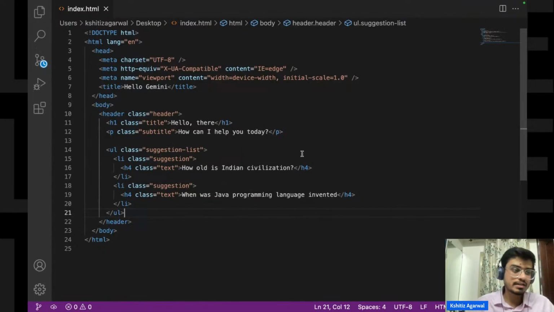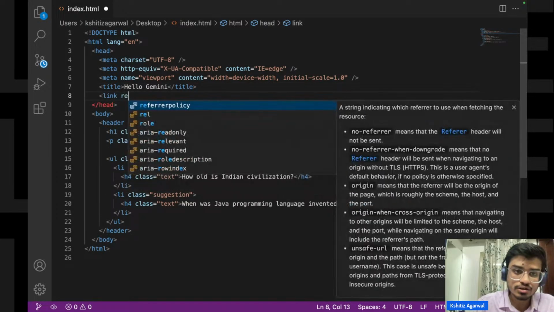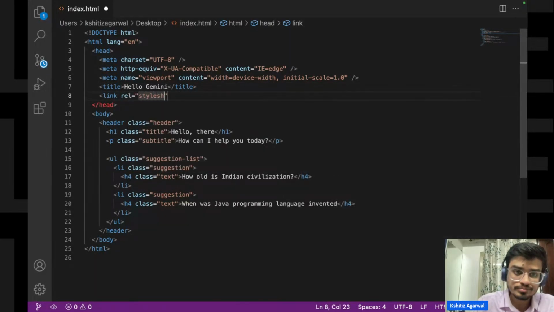So now let's quickly jump to the CSS part, so at least you guys should have an idea of how it is going to look. In the head part only, I'm going to add link rel equal to stylesheet, and href equal to slash.